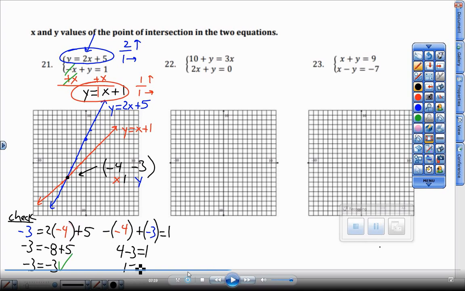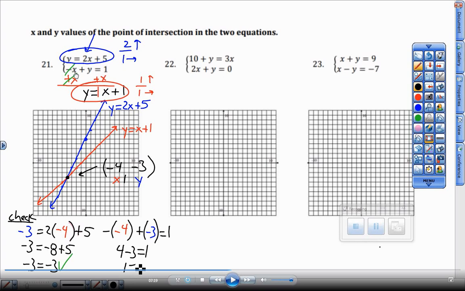For the next one, what I did is I plugged into this equation. For x, I plugged in the -4 into that -x. And for y, I plugged in -3. So again, I took this point, plugged it into this one's x and y, and then I took that same point and plugged it into this equation's x and y. I could have, of course, plugged it into this one that's rearranged, but I'm going back to the original.